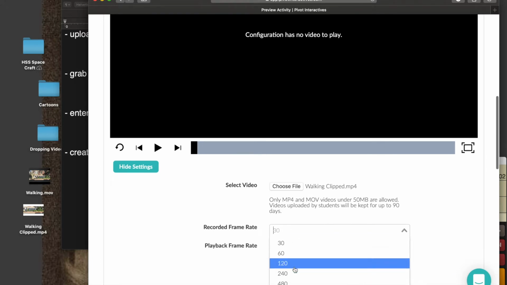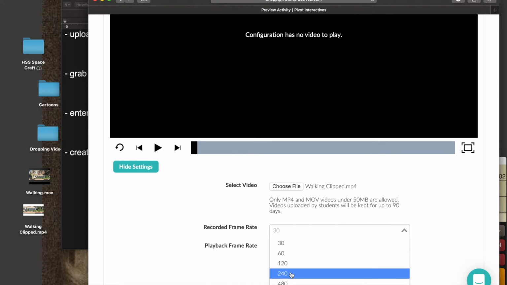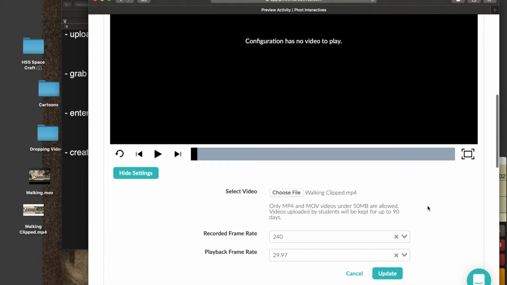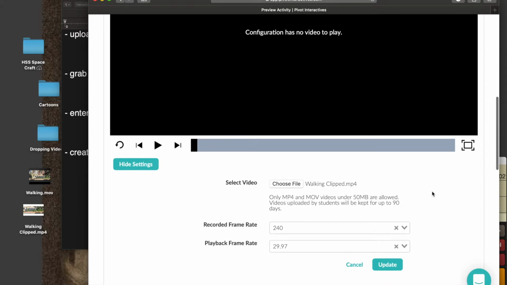This was taken in slow-mo mode on my phone, so I have to set the frame rate, which you can look up in your phone settings. It happens to be 240 frames per second, and then hit update, and that video will load.